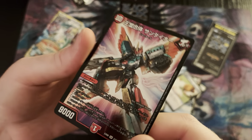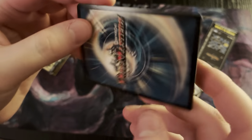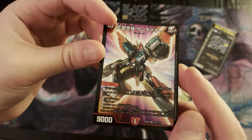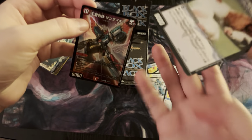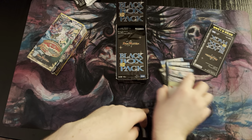Ooh, I got a mecha. Oh, looks flexing. I got a heart. It got the curl. Yeah, it got the curl. It is holo, though. This is going to be a sleeved one, brother. Dude, you better sleeve this one. I'm sleeving that. Get the pop. That dog's heart is holo.